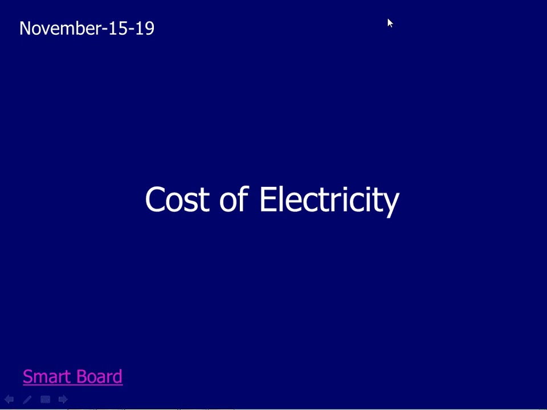Energy is that combined ability for something to do something. Whether that energy is in a person, you've got lots of energy, you can run up a hill a bunch of times, or if it's falling water way up at the top of a waterfall, it's got lots of energy as it falls. Electrically speaking, we pay for energy, all right? And that's because that energy has to come from another location, whether it be the nucleus of an atom in a nuclear power plant like Bruce Nuclear, or, like I said, falling water at Niagara Falls, or the wind energy blowing those turbines around. The energy is what we're paying for in the end.